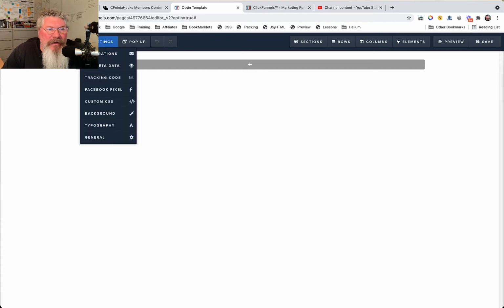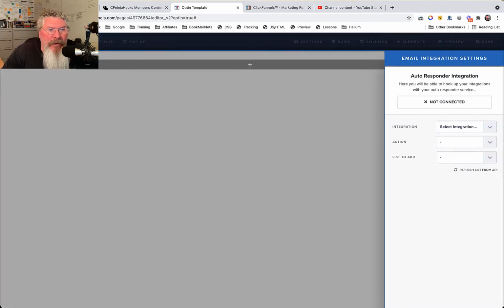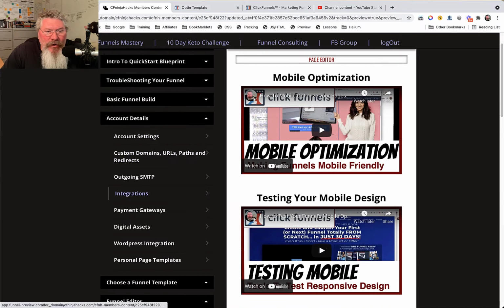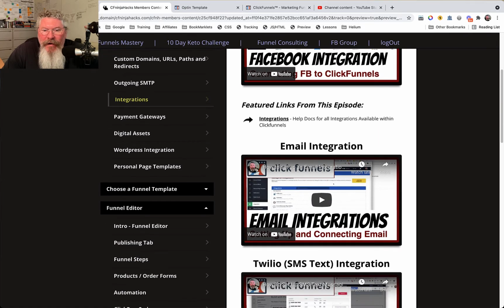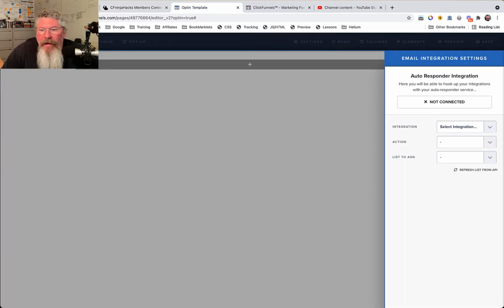So now let's go into our settings, and the first one we come to is our integrations. And as we discussed before, of course, we have our integrations training right here. Here's integration with Facebook, integrations with our email autoresponder, which is what we're talking about specifically here, and then also Twilio at the bottom. So what we did is we just came in here, we clicked on integration, and what we're saying here is now when somebody lands on this page, what do we want to happen? Now, assuming they put in an email address before getting to this page, or they put in an email address on this page, then it's going to trigger this event, and they're going to get an email sent to them.